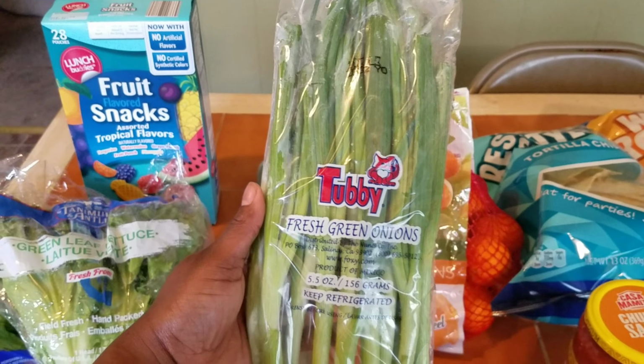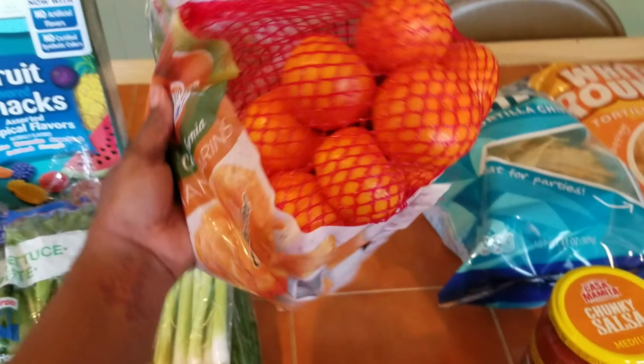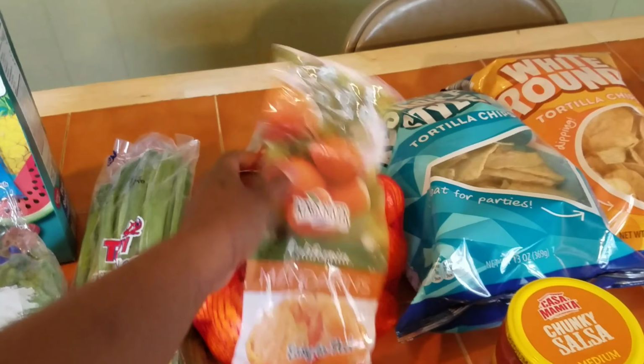I picked up some more green onions. We ran out. I picked up some more mandarin oranges. We ran out. I hope they're all good in there.